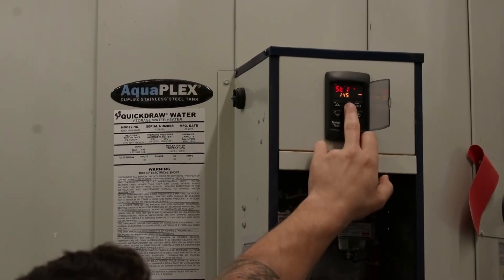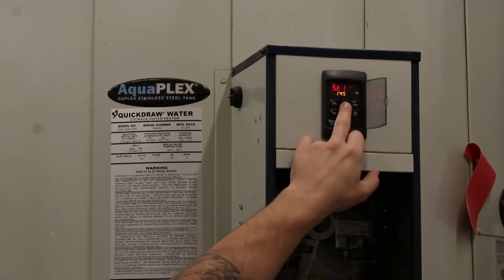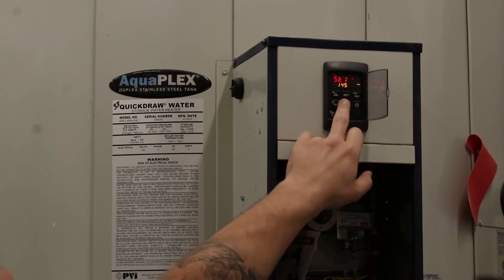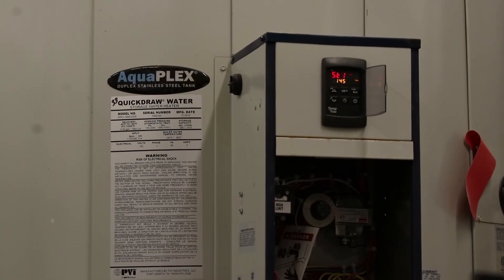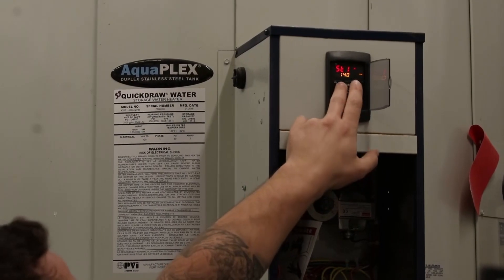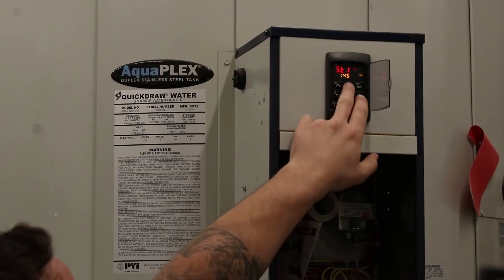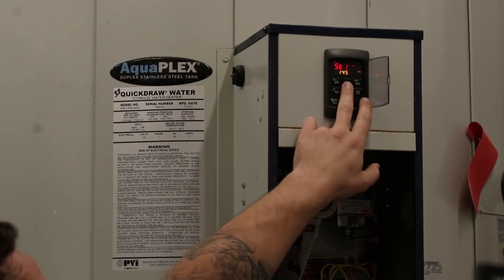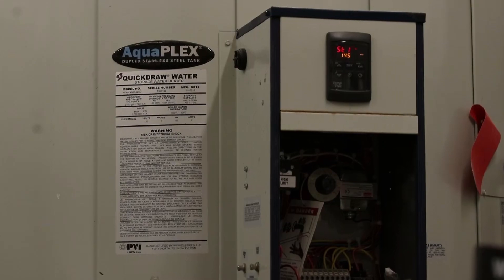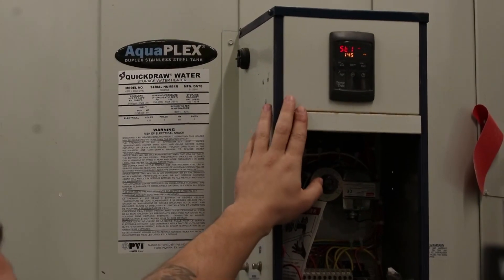So if you press set, ST1—I'm sorry, they're set to 145 right now. This heater, you have ST1 at 145. If you need to change that, you press the set button. The value will blink. Use the arrows to dial it to where you want it to be and press set one more time just to save your change. After 30 seconds, the control will automatically time out and go back to its default display.